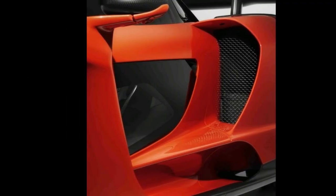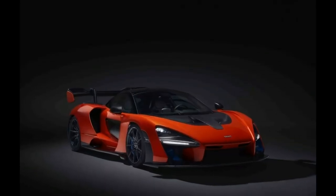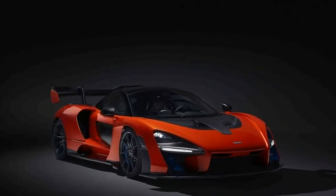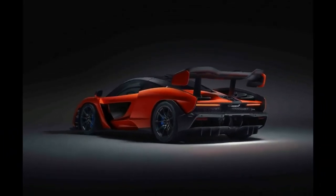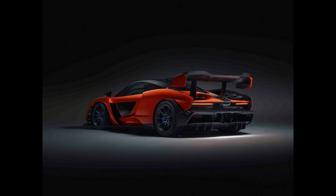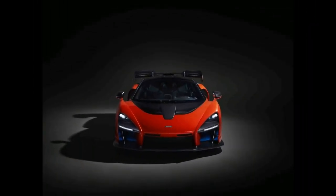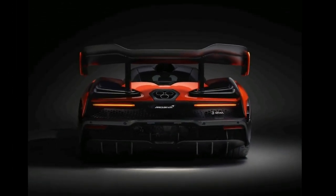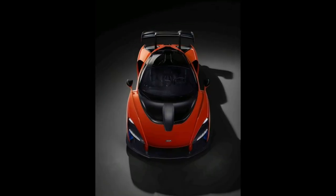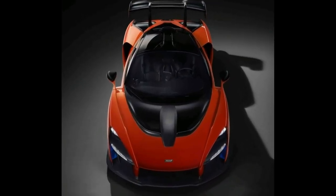The McLaren Senna is a car like no other, the personification of McLaren's motorsport DNA, legalized for road use but designed and developed from the outset to excel on a circuit, says McLaren boss, Mike Flewitt. Every element of this new Ultimate Series McLaren has an uncompromised performance focus, honed to ensure the purest possible connection between driver and machine and deliver the ultimate track driving experience in the way that only a McLaren can.